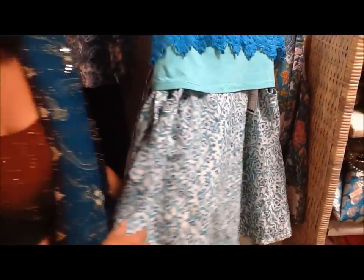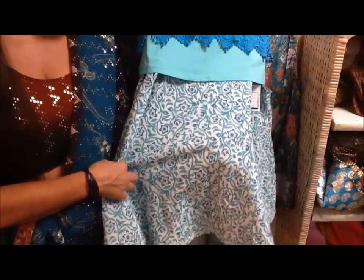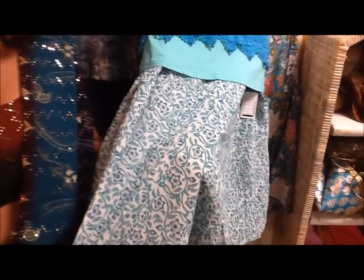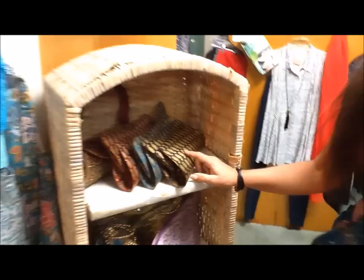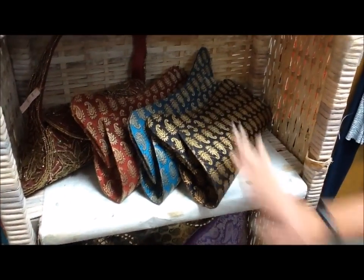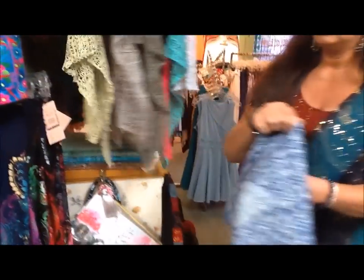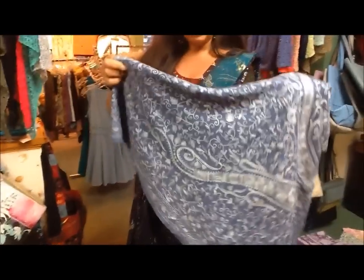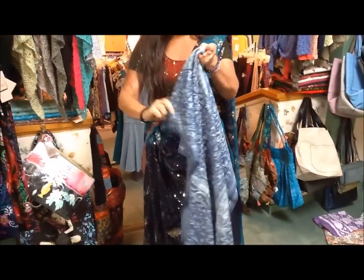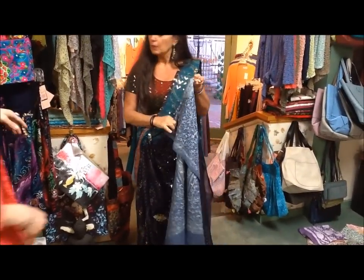They're just gorgeous. And this one is a cotton too, right, Mary Beth? They're all cotton. So nice and lightweight. Everything that we have from India is cotton. Okay. That's just what they're known for, and they do an amazing job of it. Over here we have some pretty handbags from India, little evening bags. And over here we have these beautiful wool scarves that are embroidered. They're more like a wrap. We have them in all kinds of colors, but they're really stunning.